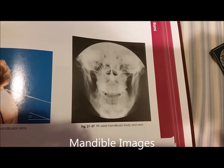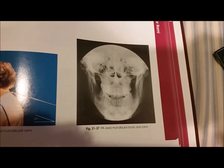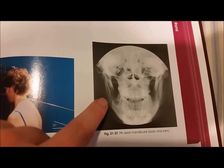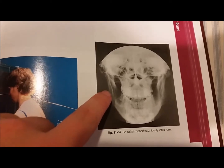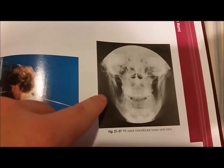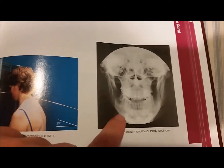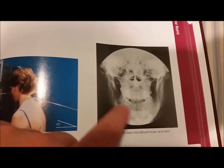All right, now I'll take a look at the images that we did for the mandible, beginning with the PA axial projection of the rami. You can see right here that the rami are nice and elongated, which makes it easier to visualize any sort of displacement or fractures right there. You can also make out the body a bit, but there is some loss to superimposition right there.